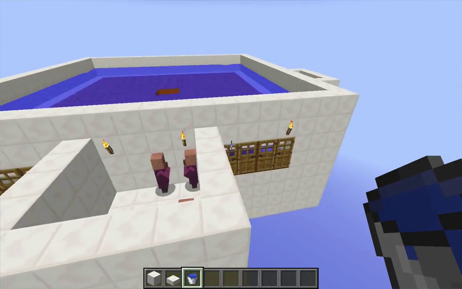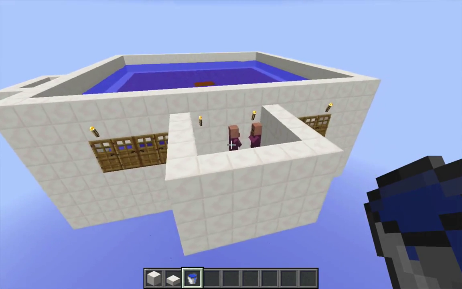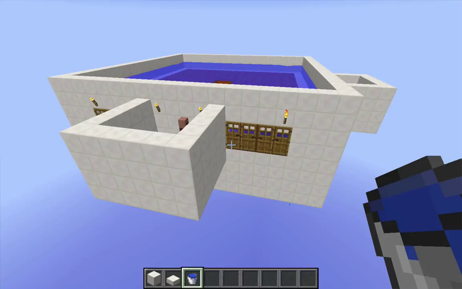Not too much of a big deal. And the second weakness, like I said, you can make go away entirely. I've had 4 problems with this farm design, however. 2 with villagers and 2 with iron golems.